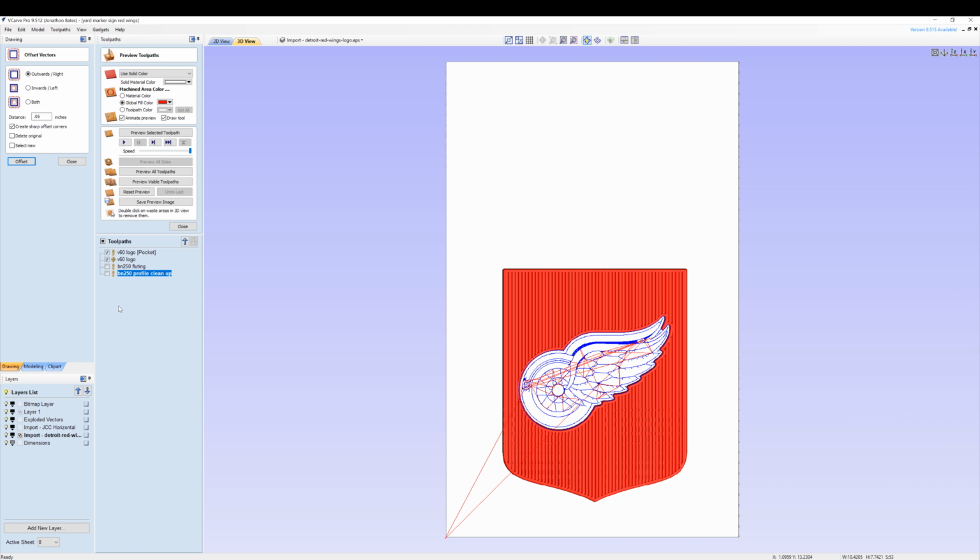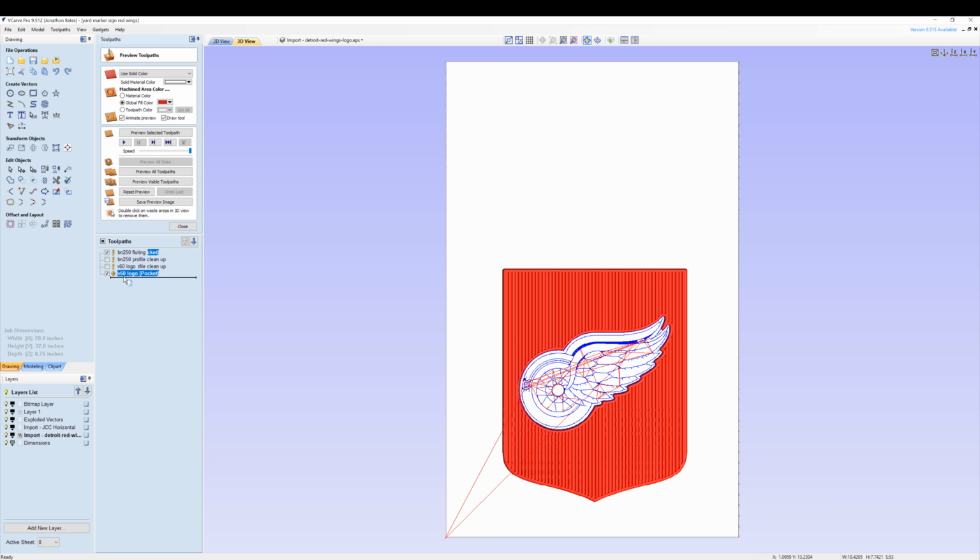So let's press calculate. And let's see, where did it go? It went up on top for some reason. I'm going to put these down because that's just the order in which I'm going to cut them. And you can see here the little icon. This one has an end mill icon, this one looks like a V bit, and this one looks like an end mill. So you can see at a glance what bits are going to be used.